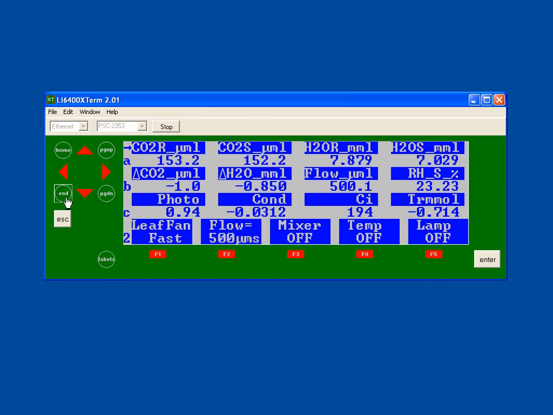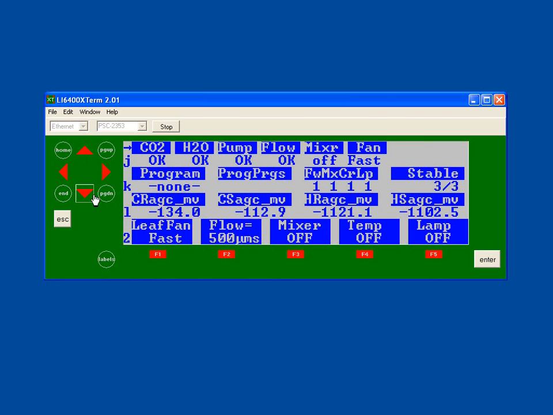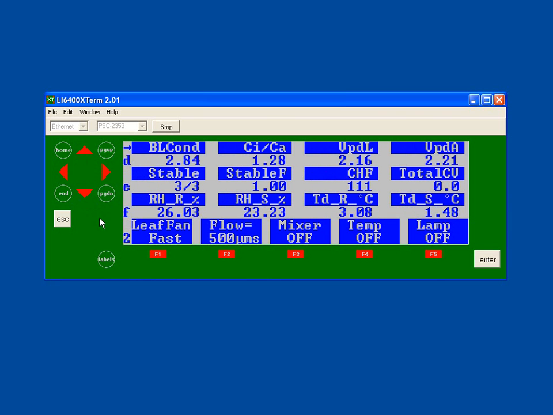The 4 home keys you can program to be a set of 3 lines that you like to look at. By default, if you press the home key, those lines will be set to A, B, and C. If you press page up, you'll notice that they change to G, H, and I, page down, J, K, and L, and the end key is programmed to D, E, and F. If you'd like to change any of these keys, simply set up the display in the order that you would like them to appear, then hold the Control key down while you press the key you want to program.